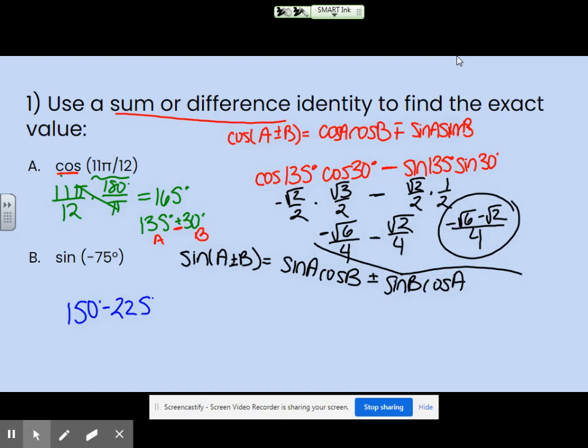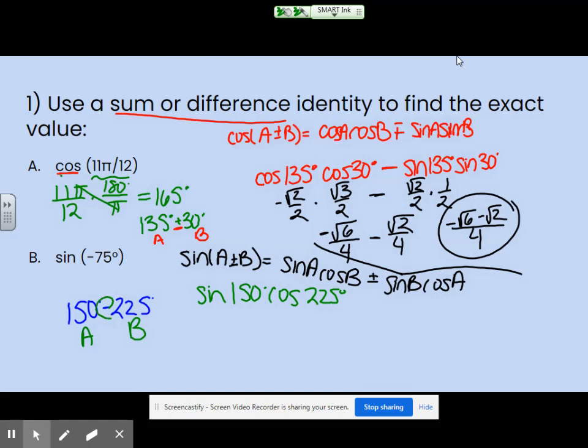All right. Over here, using that 150 and 225, I'm able to designate each of my angles as A and B or U and V, as we've been doing in class. That 150 is my first angle, A, and my 225 is my second angle, B. From there, I get to throw those angles into our sum and difference formula for sine. So I have the sine of our first angle, that's 150 degrees, times the cosine of our second angle, 225 degrees.